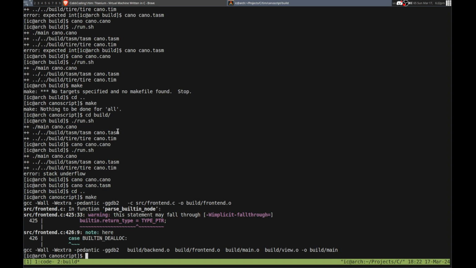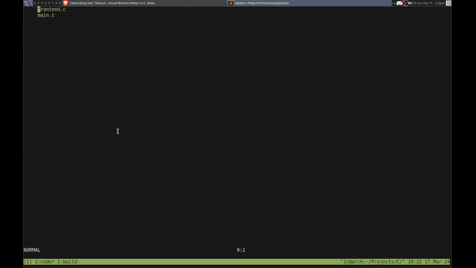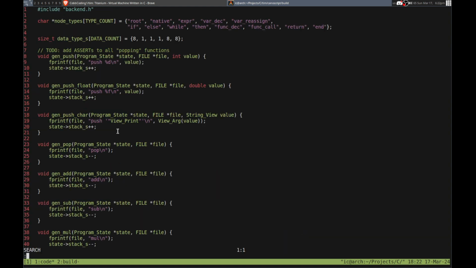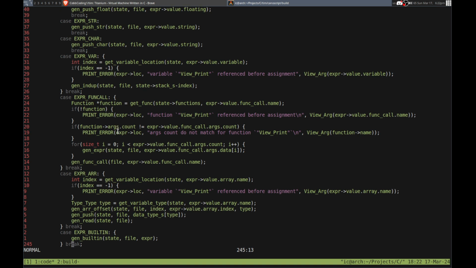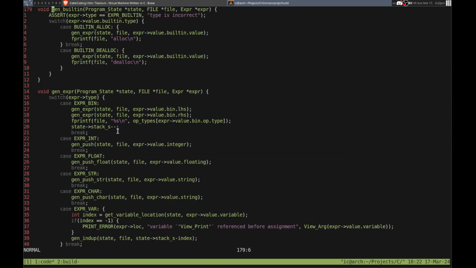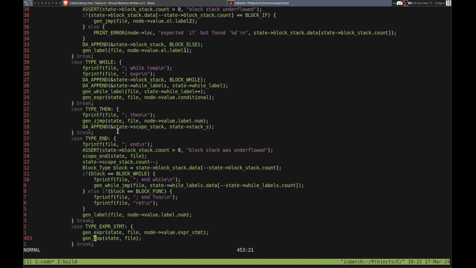Oops. Okay. And if we go to here now, and in the gen built-in, after we call it, no, it's in the statement. So if, shoot, we need the value of the whole expression statement. So that's a bit more complicated.